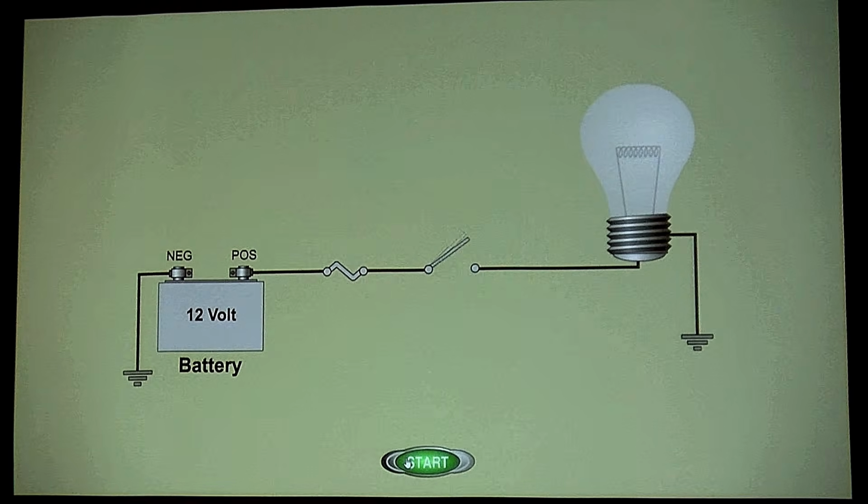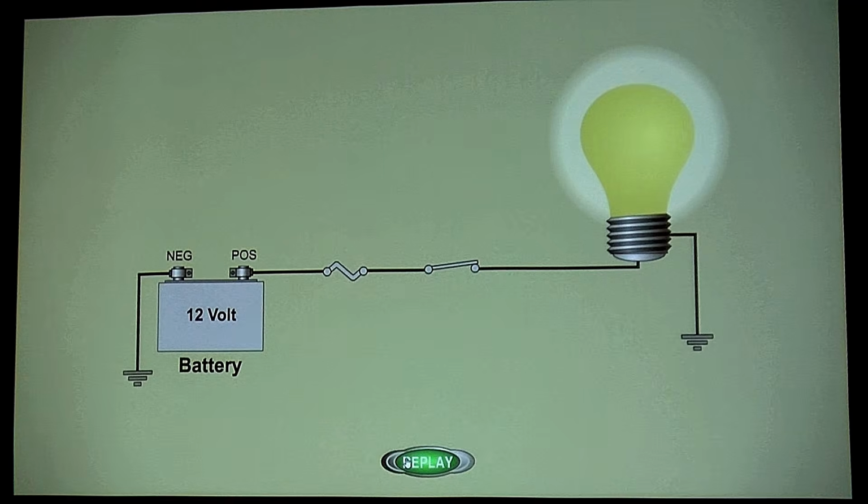Okay, so in the old days, we actually have a switch. And if I want the light put on, I put a switch on, and that completes a circuit. Now I have a current path, and the current path is going to actually produce a load for me, or it's going to have the ability to work. In this case, we're going to work with a light. We're going to light a light.